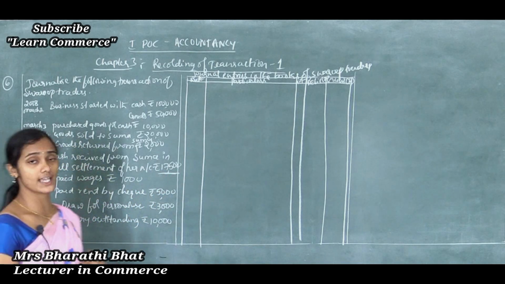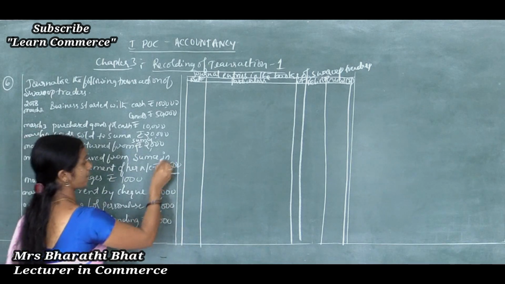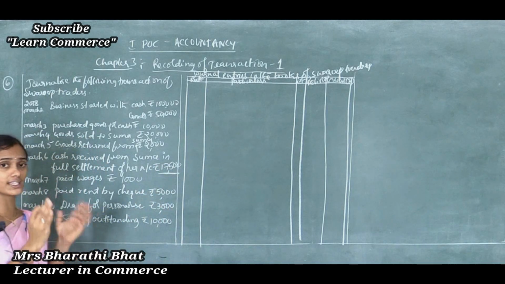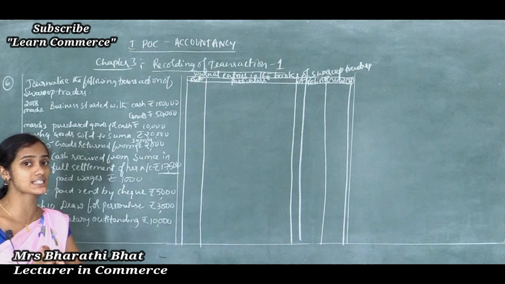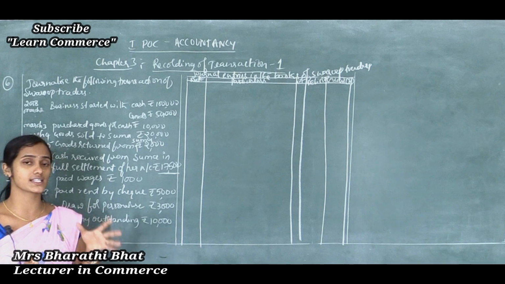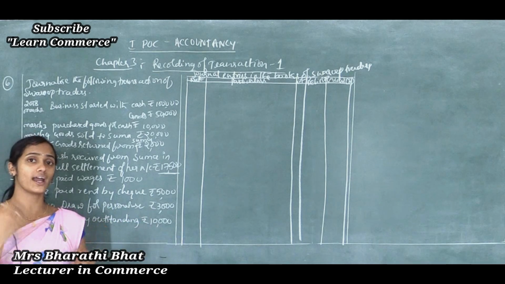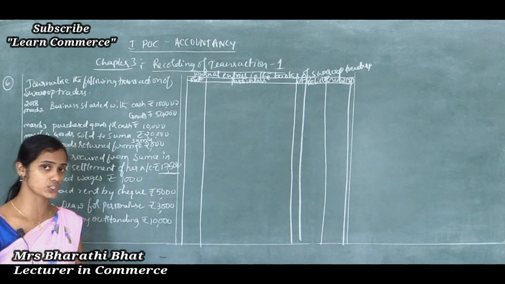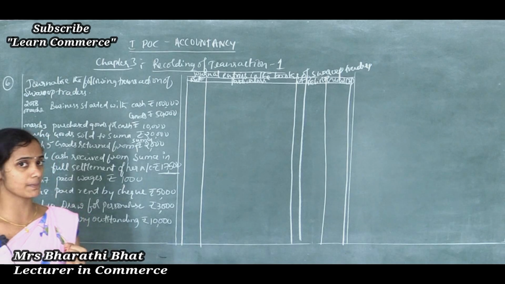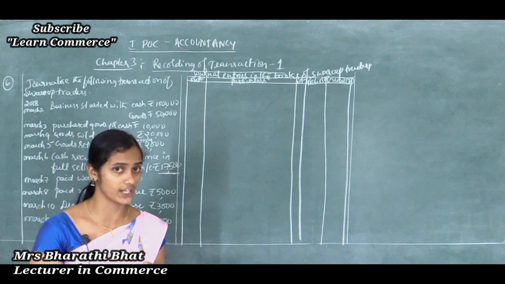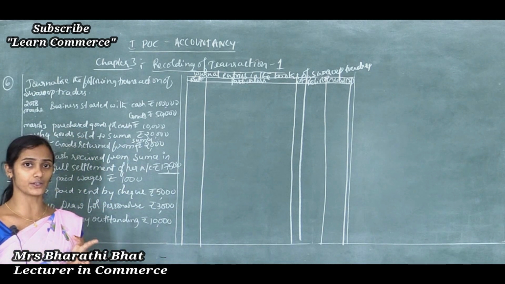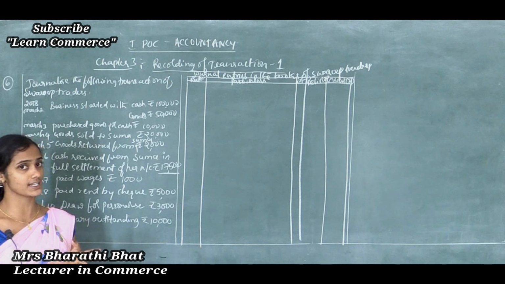Actually she has to pay 18,000, but by paying 17,500 she closes her account. It means the business gave 500 rupees as discount. So the discount allowed account comes. Discount allowed is considered an expense for the organization. If you allow discount to any customer, then it is an expense to you. So the increase in expenses is to be debited. The cash account is debited, and the discount allowed account is debited, to Suma's account. Suma is a debtor, so the complete reduction in the debtor's account is considered credited.